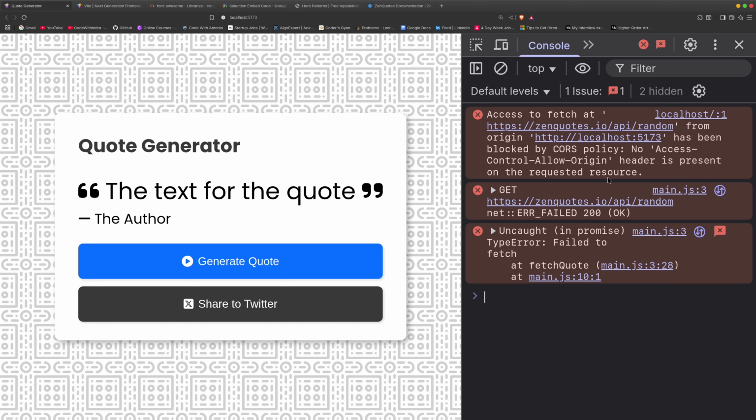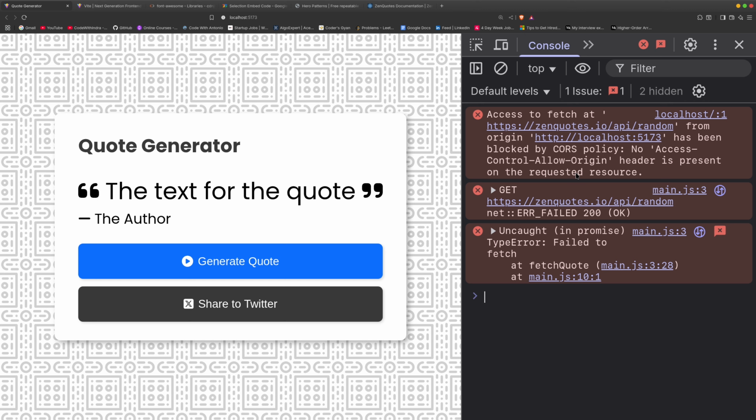So what it is saying to us is, hey, you want to access the ZenQuotes API, which is fine, but because the ZenQuotes API and your localhost are two different origins, the connection between them is blocked by the CORS policy. So this is one of the reasons why we use Vite instead of just HTML and CSS files. Because inside of Vite, we can configure this thing. We can add a proxy so that our request will be successful. So how can we do that?